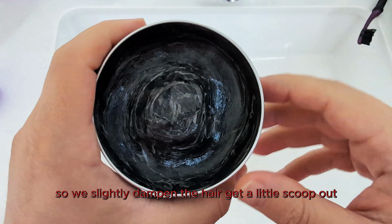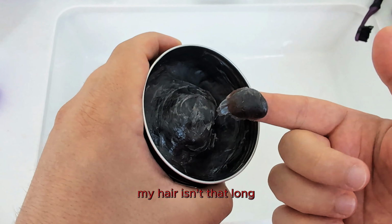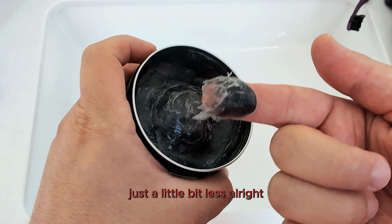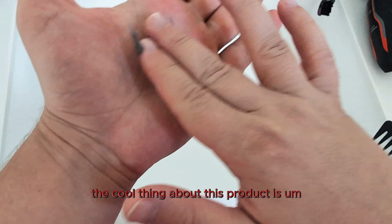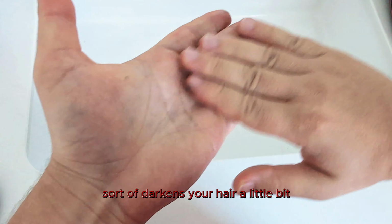All right, so we slightly dampen the hair. We're gonna get a little scoop out. My hair isn't that long, so it might be a little too much to go in at first, just a little bit less. All right, that's the perfect amount. So the cool thing about this product is, let me emulsify this real fast. All the shaking is because the black sort of darkens your hair a little bit.